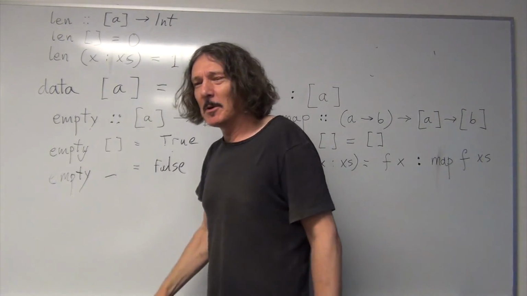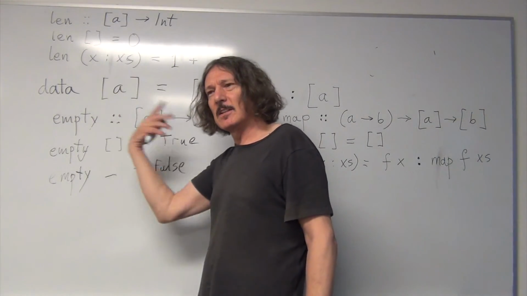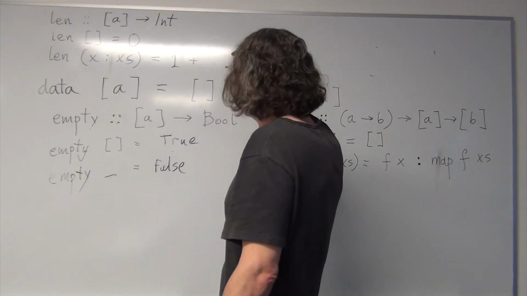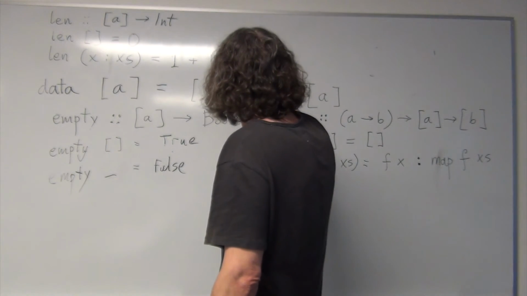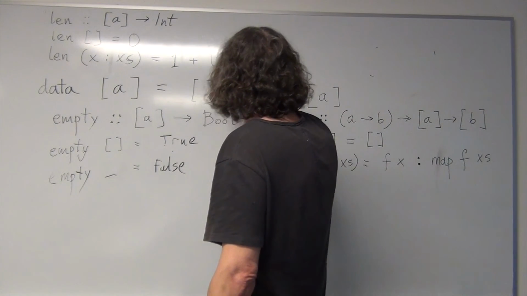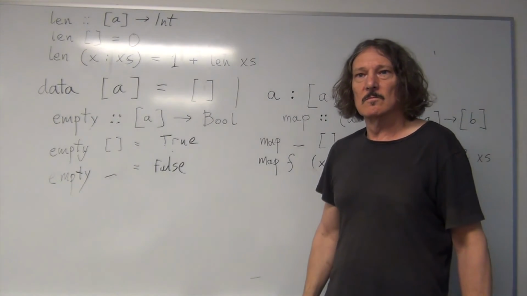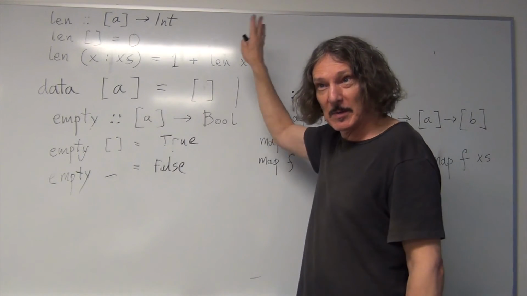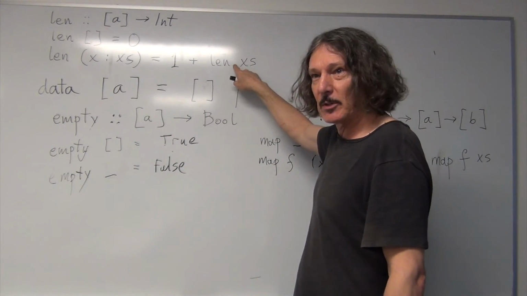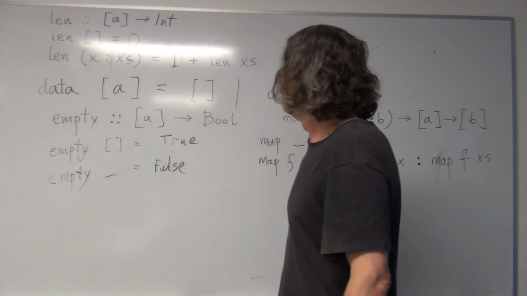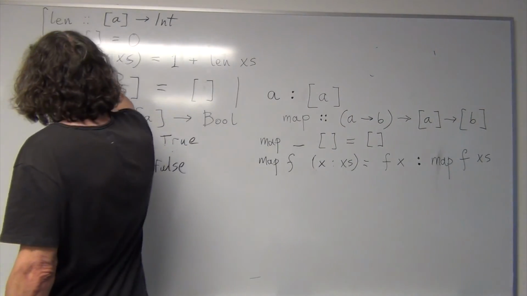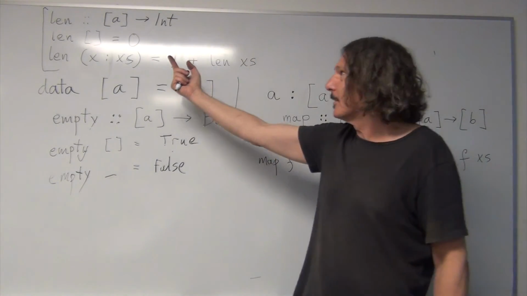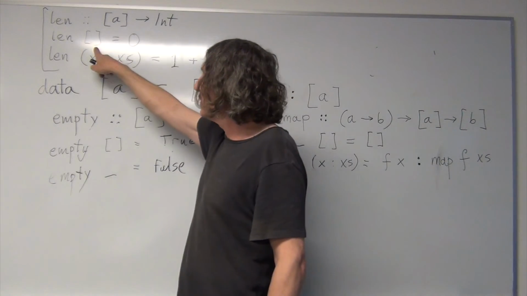So, people will complain that recursion is really hard to understand. It's like, this is much easier to understand. It's 1 plus the length of x's. Okay, this has the highest precedence, so I don't need parentheses, right? This is super glue. Then that's it. Okay? There is no loop. And this corresponds to our thinking about it. This is very easy to understand.